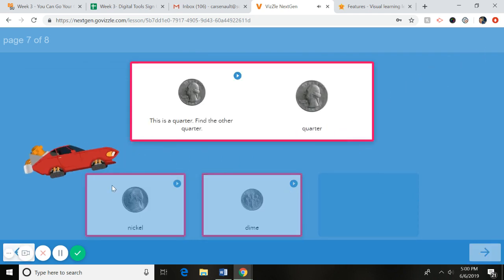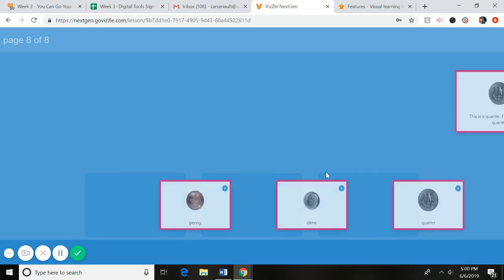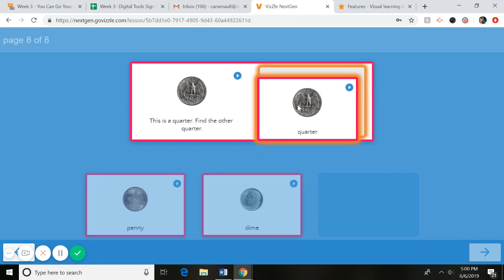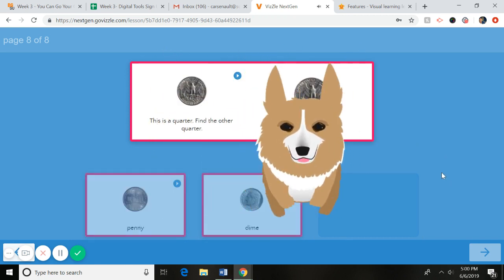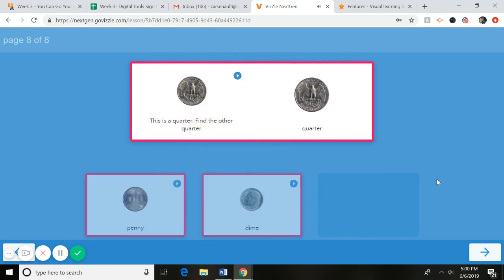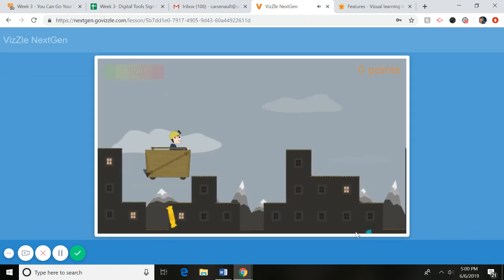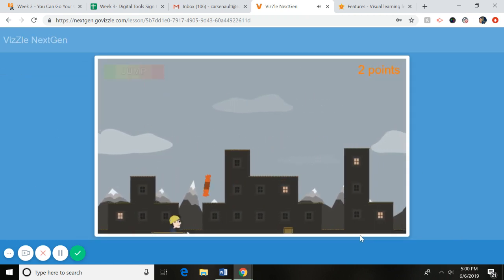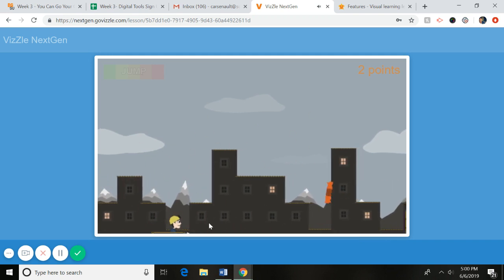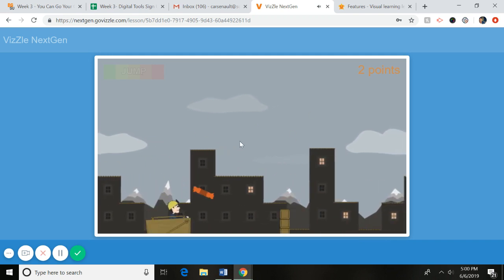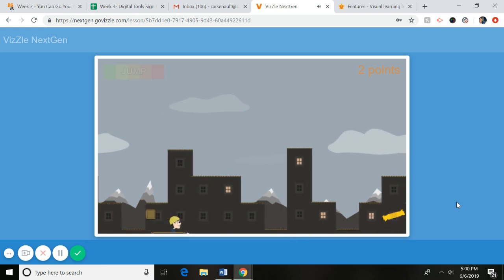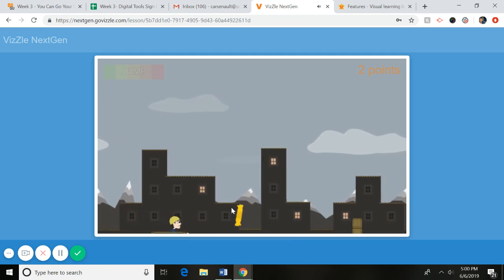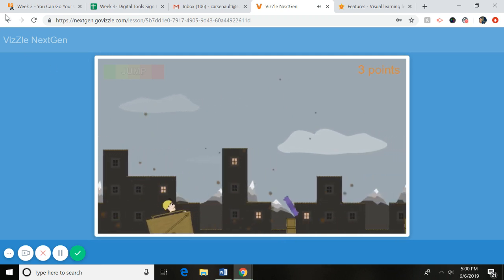If you find the reinforcement is too distracting on each question, you can turn that off as well, so that the student is only focused on what they're working on and then they can just receive the game here at the end. So they can play the game to try to jump and earn different points for their account.